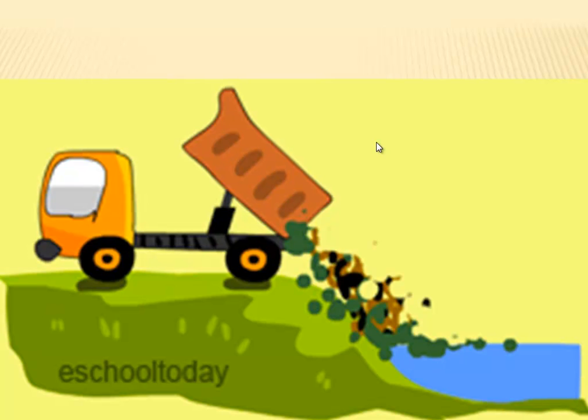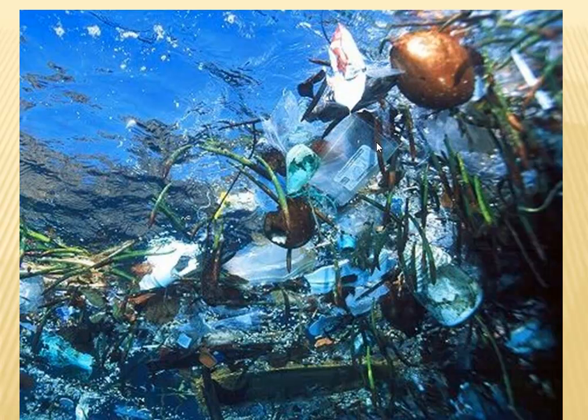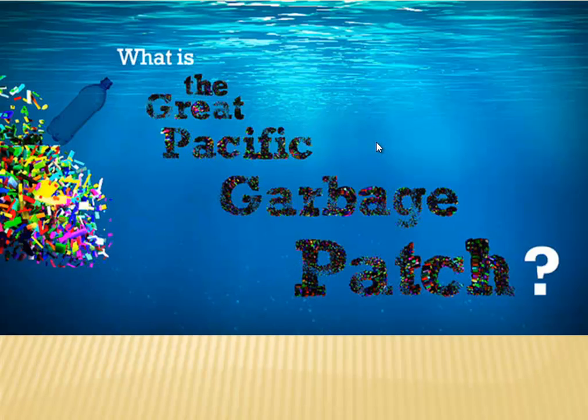A lot of times the open dumps are put near bodies of water. The trash then gets into our rivers and streams, flows out into the ocean. And so the oceans have not only become a huge dumping ground, but it's actually starting to impact the wildlife in large numbers.